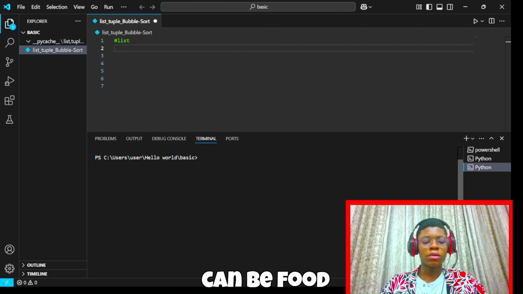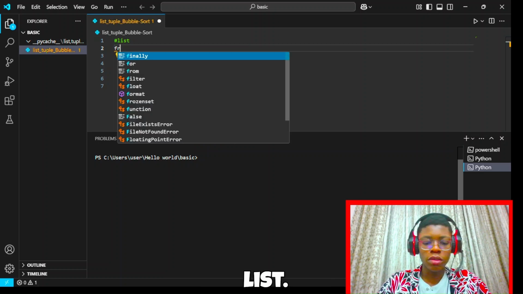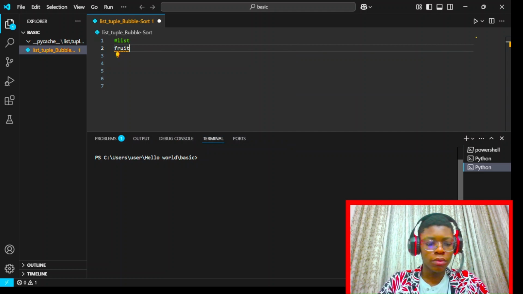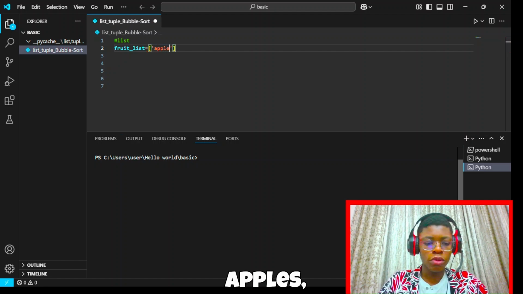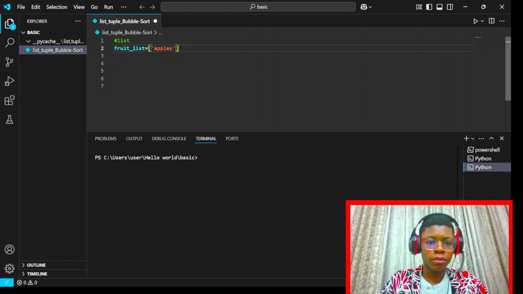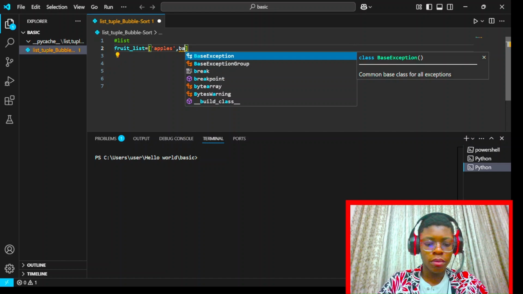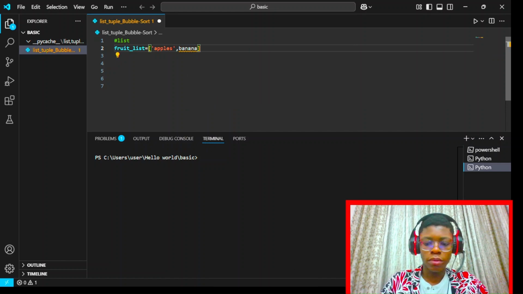An example can be fruit list is equals to apples, bananas, and berries.